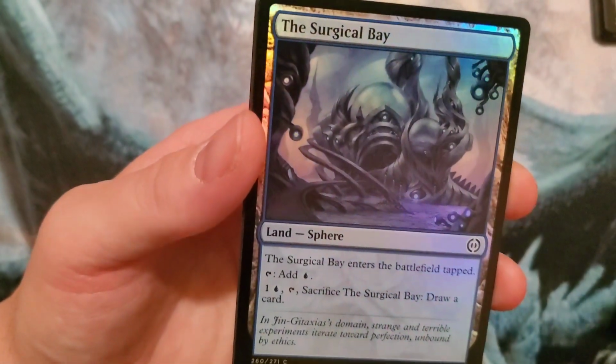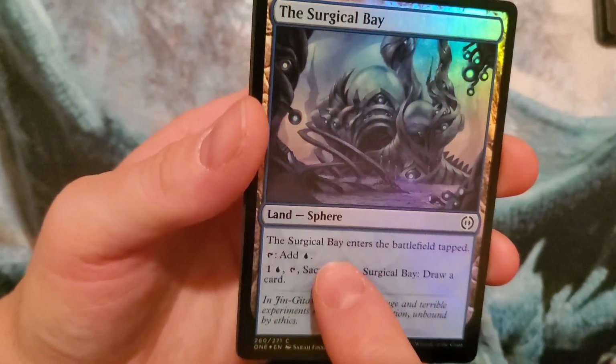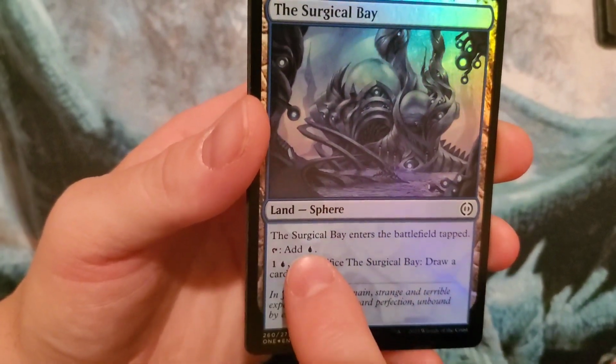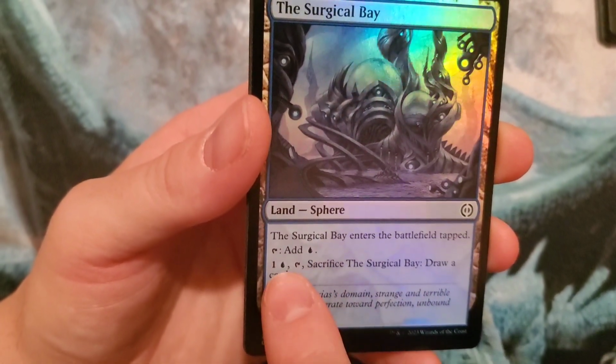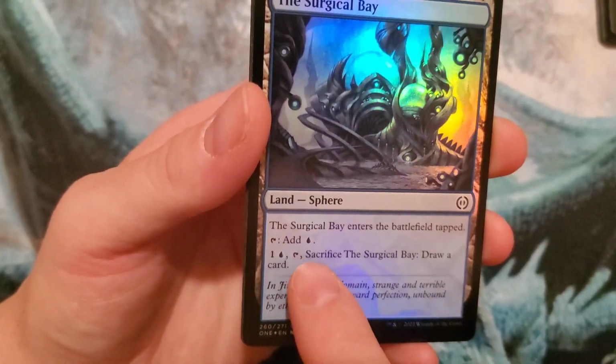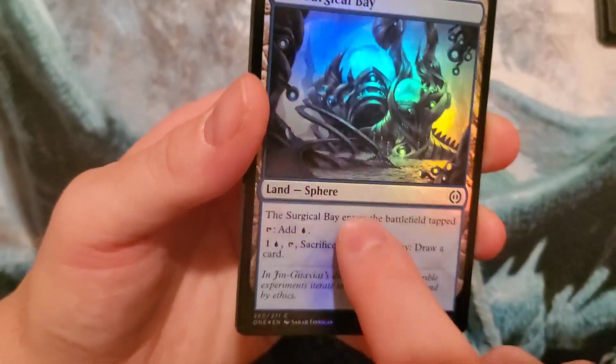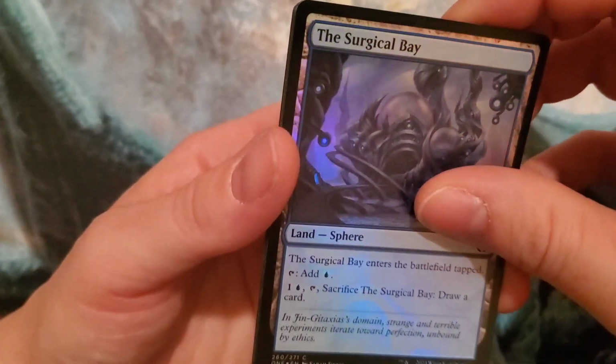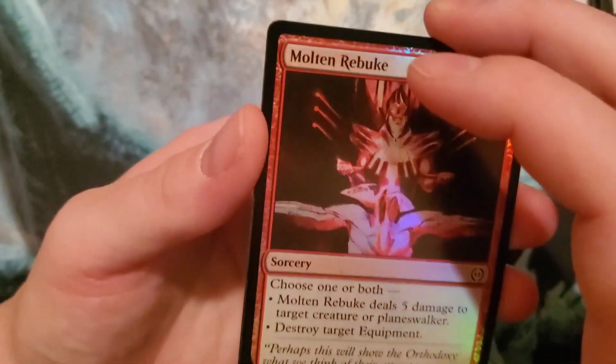I like you. The Surgical Bay. There's a lot of lands like this, so there's a land of every color like this. So it enters the battlefield tapped. You can tap it to add an island, or for 1 and whatever color the land is, tap it and sacrifice it, draw a card. So there's one just like this that has this little ability right here and comes in tapped of every color. Let you draw a card.